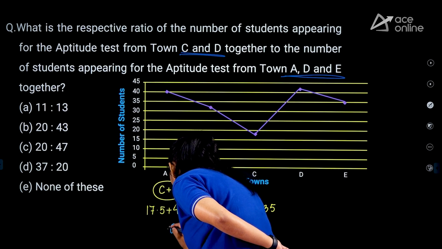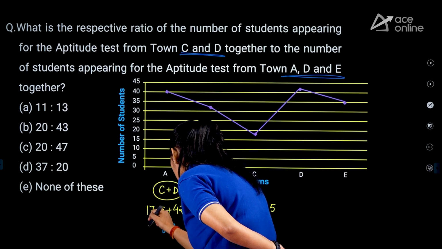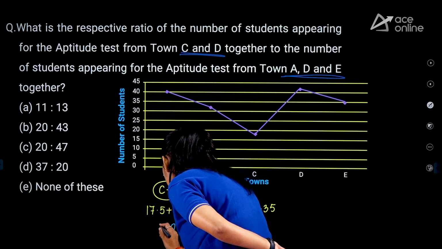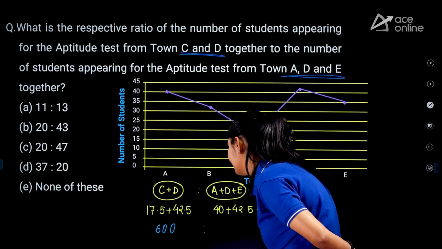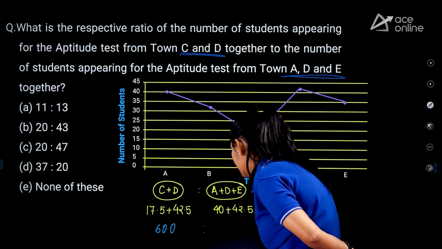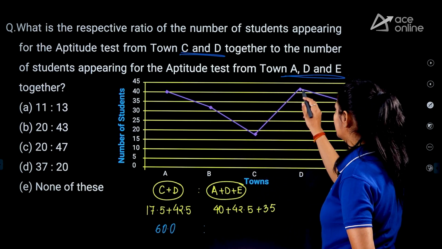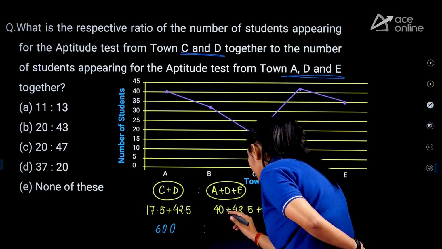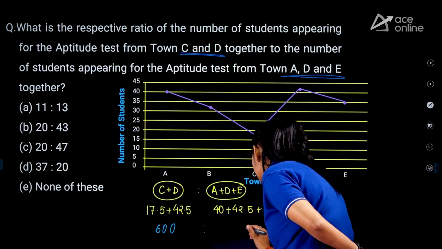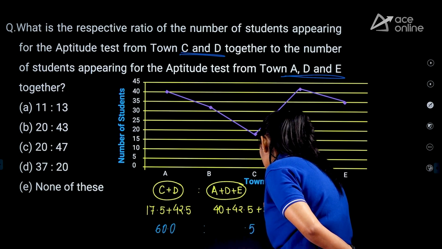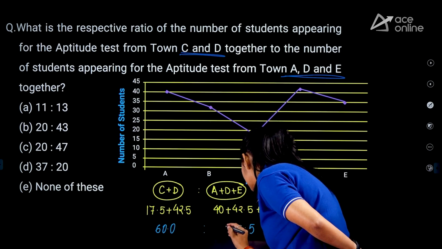So it will become 0, the 1 is carried forward, again 0, and the 1 is again carried forward. So here we are having 60, right? Yes, we are having 60 over here. For this one, we are having 40 and 42.5. So 5 and 2, that is 7; 7, 3, 8, 8 and 3, that is 11.